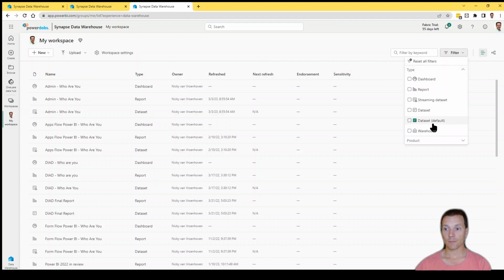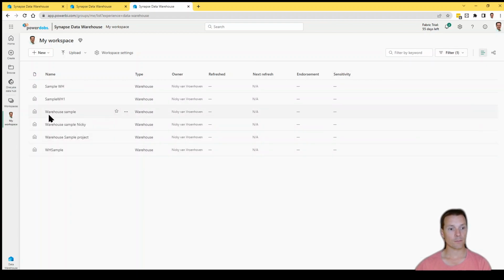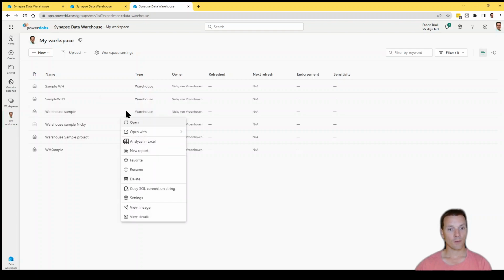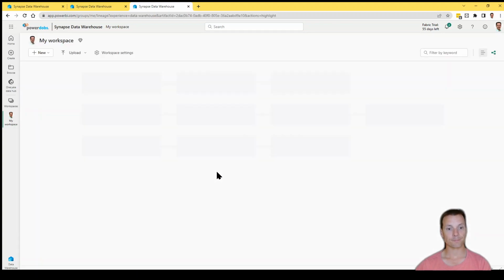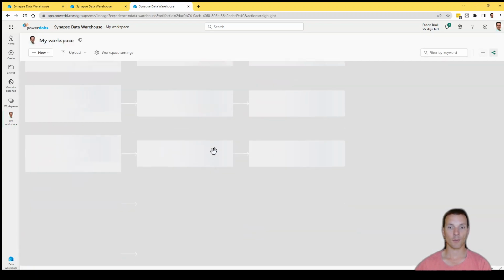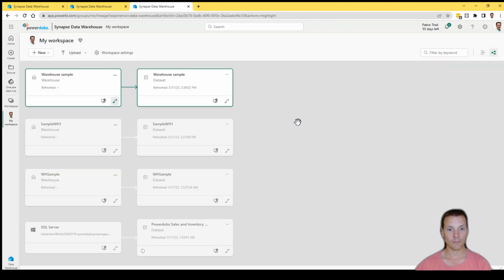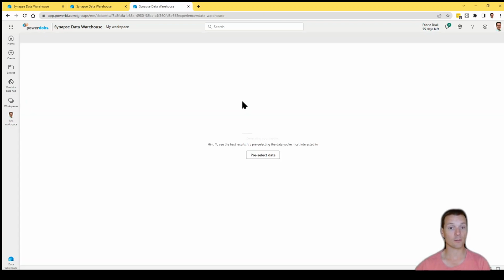What I can also do is, I was using this warehouse sample. If I go to the lineage view of my warehouse, so here's the warehouse that I created, the auto-created dataset on top of it, and if I click on the ellipsis, I can auto-create a Power BI report.